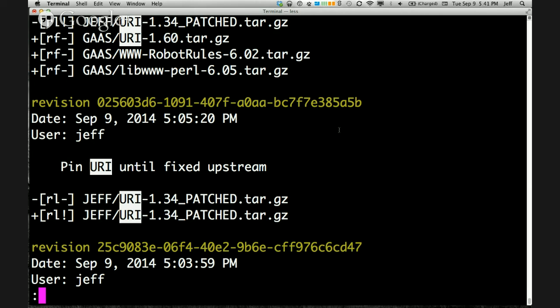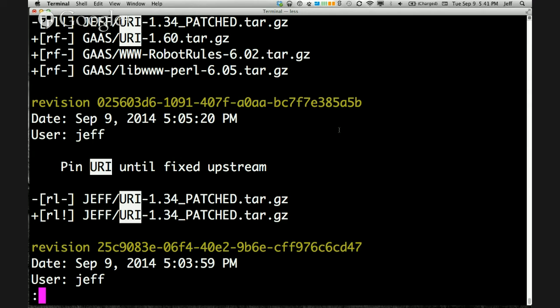But I do have one quick question. Hopefully separate. Yes, very separate. So you made a point that Pinto cares about distributions, not files. URI got updated from your patch 1.34 to 1.60. We sort of waved our hands about checking that they were updated. Do we have to do that manually, or does Pinto have some syntactic sugar where it will extract those distributions into two different locations and then do a diff -ru or something so you can look at it? I'm not sure I understand the question.